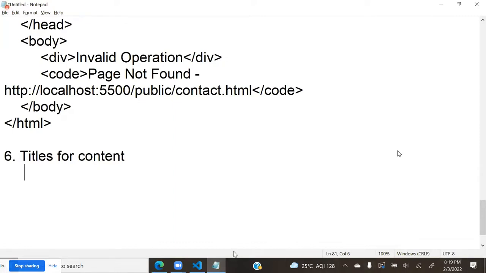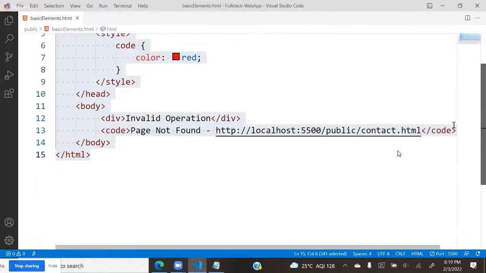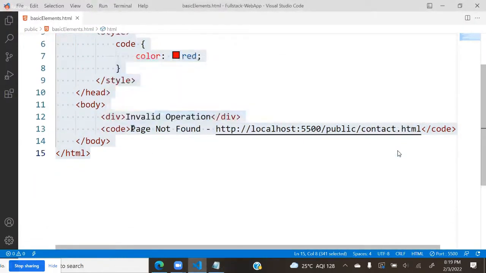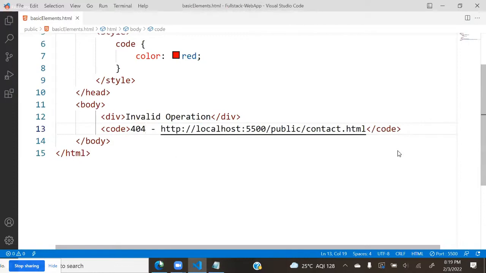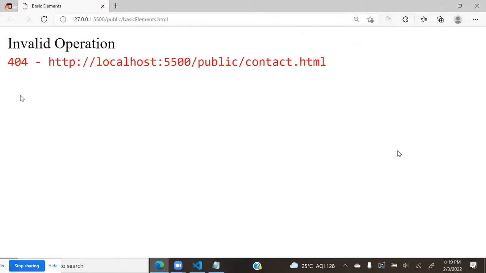Titles for content is nothing but, for example, suppose I give here some code 404, and it says 404. Now as a general user, I am confused. What is this 404? I am unable to understand it.